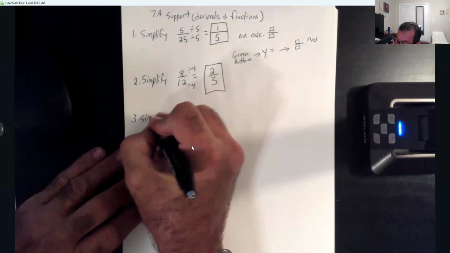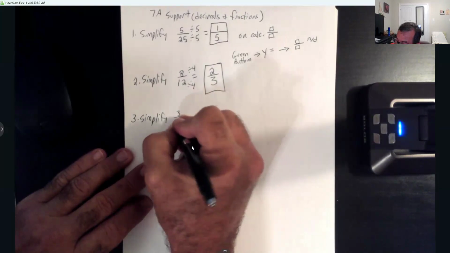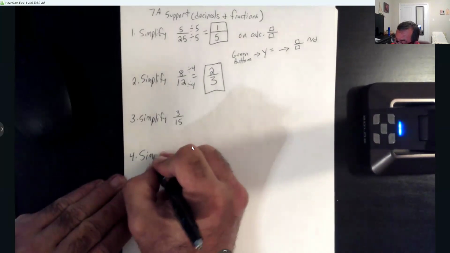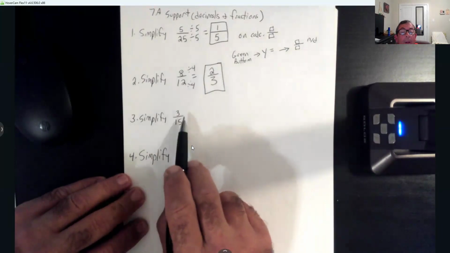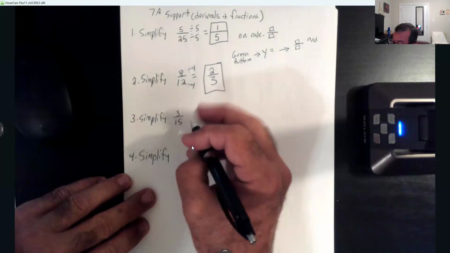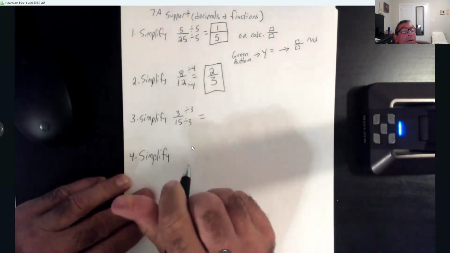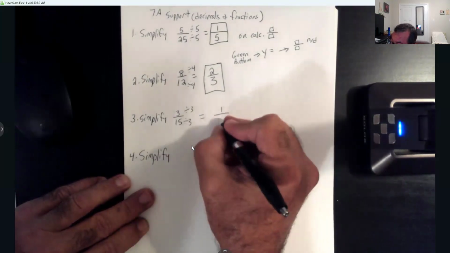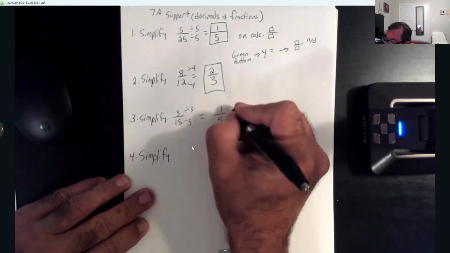All right, y'all, mainly this first half is doing this stuff. How about 3 out of 15? Looks like both of these are going to divide by 3. 3 divided by 3 is 1 on top, and 15 divided by 3 gives me a 5 on bottom. So Flora, yeah, you got it. Stephanie, y'all both got that 1/5. Good job.